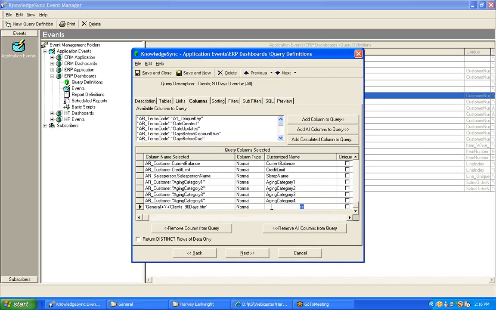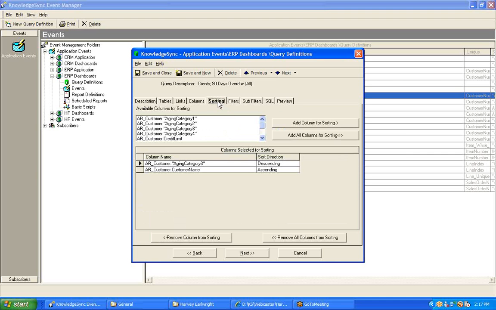So, one last note about this dashboard address, and that is that when you create this column in a query, we do recommend that you make its customized name dashboard_address. As it is on the event level that we'll be able to select the field from the query that contains the name and address of the dashboard to be created, and thus we've chosen a logical customized name like dashboard address.